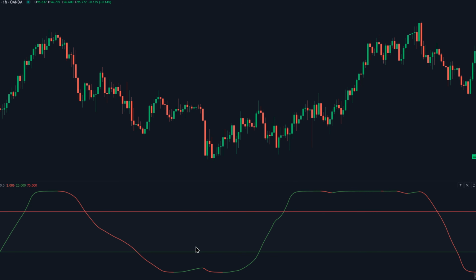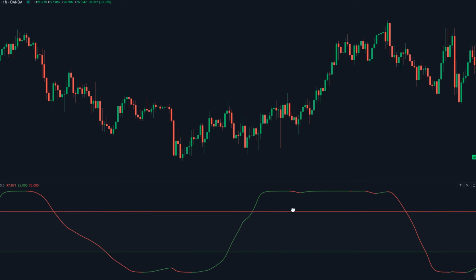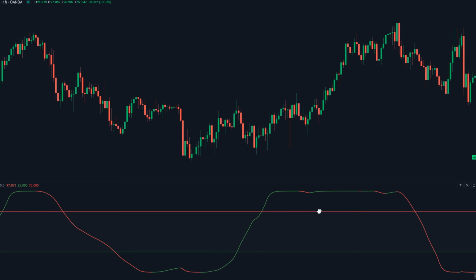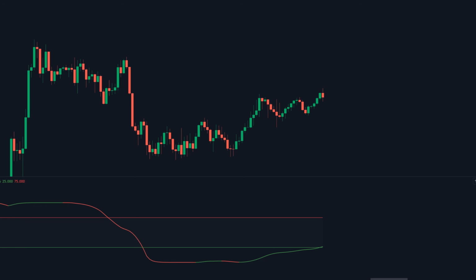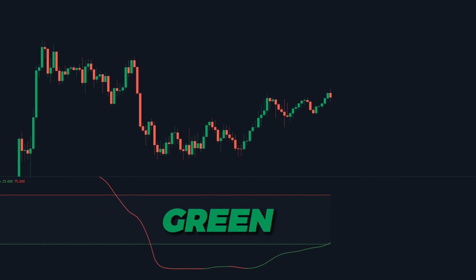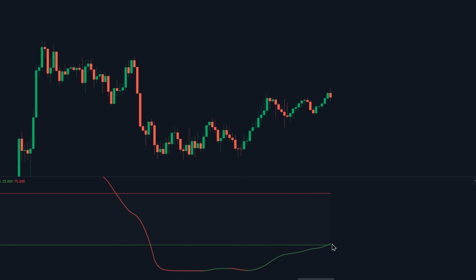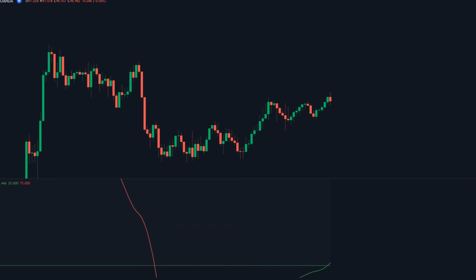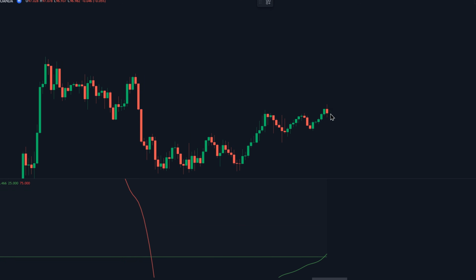These threshold levels can be used to generate buy and sell signals using the STC indicator, as well as to identify areas in the market where the price may be overbought or oversold. If we wanted to use this indicator to identify buy and sell signals, we would wait for the STC line to be colored green and then cross above this lower plot. This crossover indicates a potential entry point for long positions.